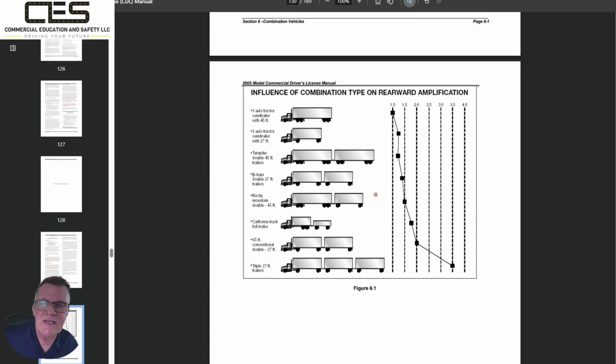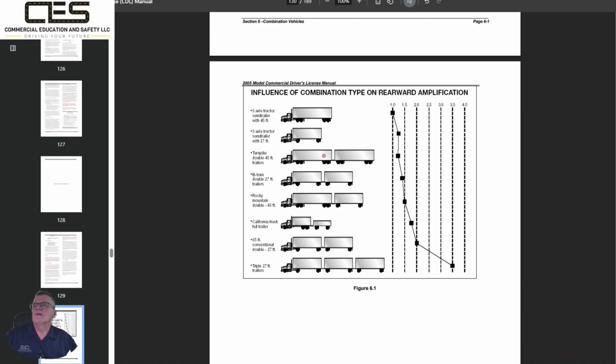And I want to point out some things. If they give you a diagram of which one of these is more likely to roll over, I've seen those types of questions. So you have this long trailer here, but this short trailer is shorter. This one's going to roll over quicker than this one. Why? Count the axles. 1, 2, 3, 4, 5. 1, 2, 3. The reason this one's going to roll over quicker, the second one there, that 3-axle trailer, is because it doesn't have a big enough footprint. We have more tires touching the ground than this one, so it has a better base.